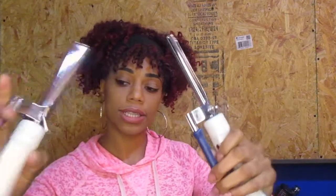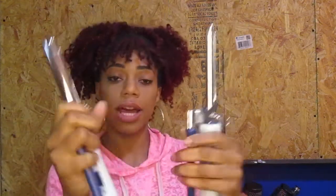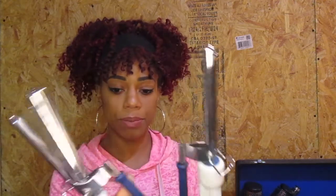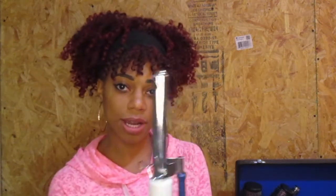Next are these two curling irons — the brand is Helen of Troy, which I'd never heard of. These also lack a real temperature setting, though they at least have a high/low switch. From what I remember they didn't get very hot, but they got the job done. I think they're a quarter inch and a half inch. They don't rotate well in your hand either — the barrel section is too big to sit comfortably in the palm. I made it work, but I've never used these since leaving school.